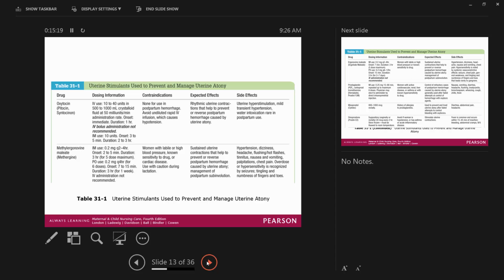So you can give IM Pitocin. And Methergin is given IM as well. Okay, Methergin can be given straight into the uterus. So you hand the syringe to the physician, and he just goes straight into the uterus. Okay.